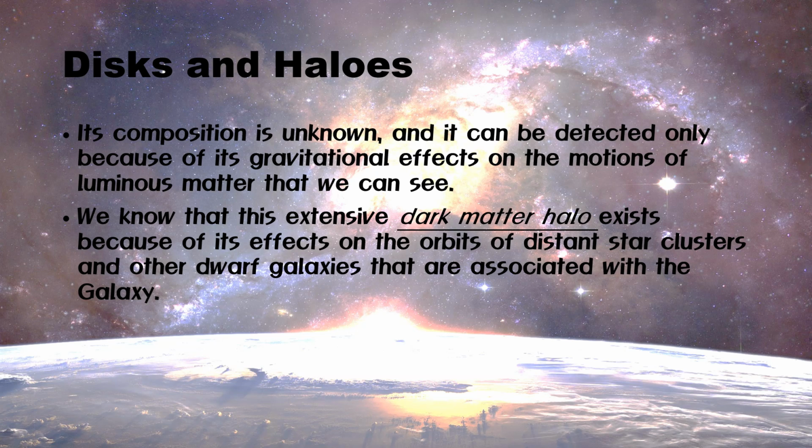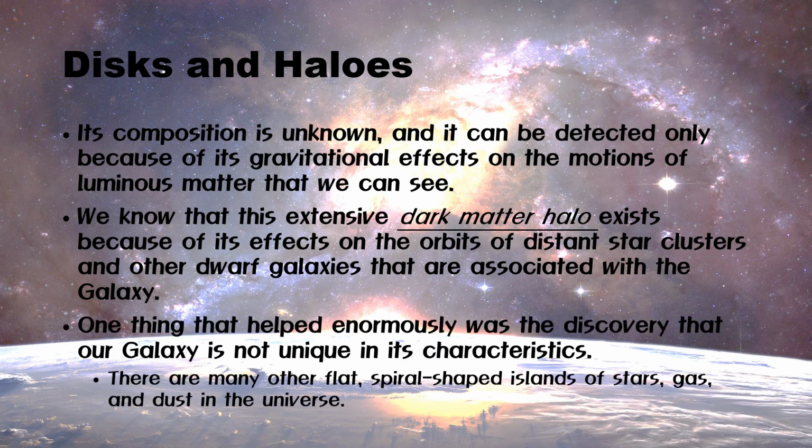We know this extensive dark matter halo exists because of its effects on the orbits of distant star clusters and other dwarf galaxies that are associated with our own. One thing that helped enormously was the discovery that our galaxy is not unique in its characteristics. There are actually many other flat, spiral-shaped islands of stars, gas, and dust within the universe.